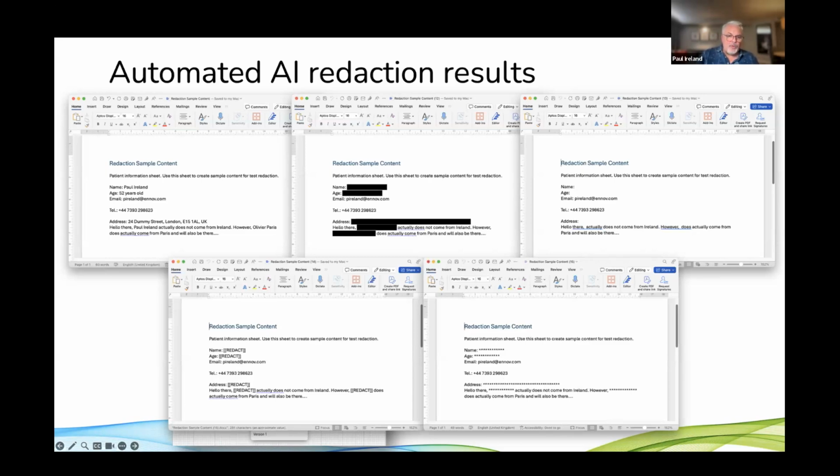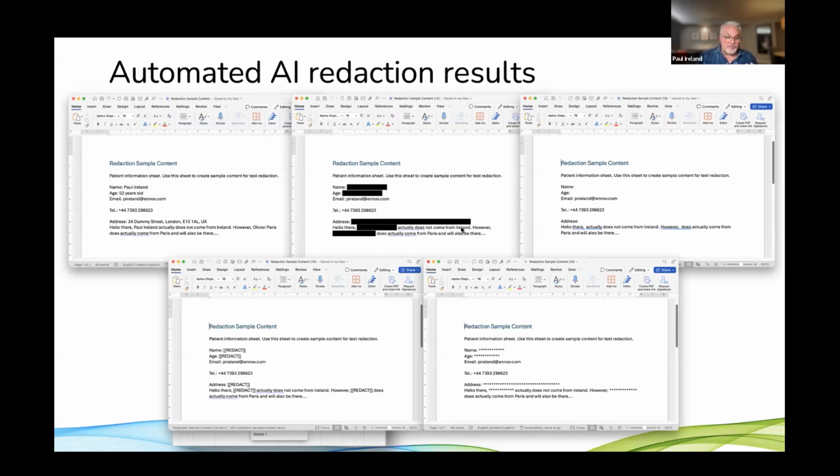It knows to redact out Paul Island, but it knows that Ireland in the context here, where it says not from Ireland, is not my name. It's not a name in that case because it understands the context through AI, rather than it just being a database that is looking up individual names like Ireland, and then it would redact Ireland in the sentence here as well. So it shows in a very simple way that difference, if you like, leveraging AI: it understands the context of that.